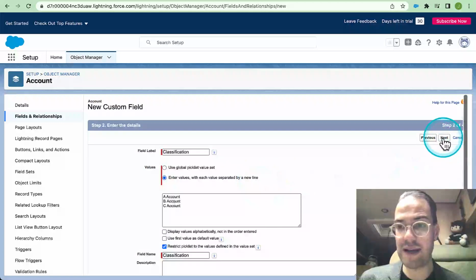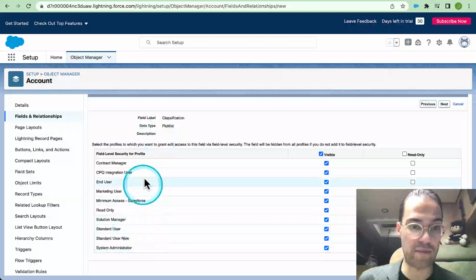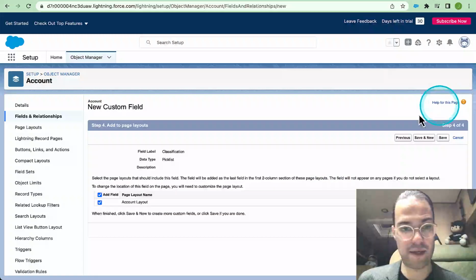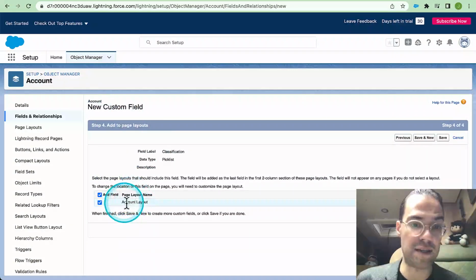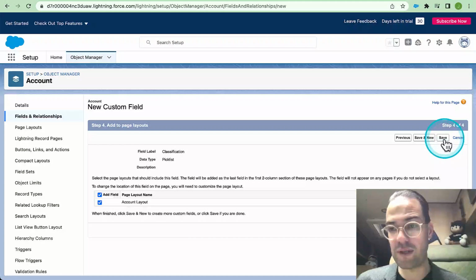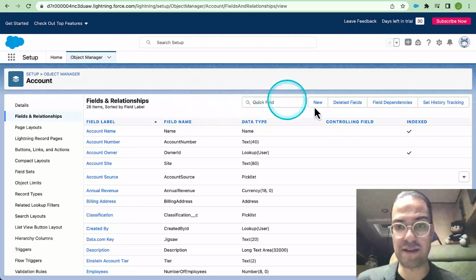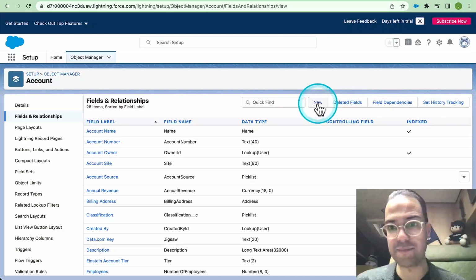So we can create this field, we click next, these are visible to all the profiles, and it will be added to the account layout. So we don't have to add it manually, it will be added for us to the account layout, and we click save. We might want to add another field, for example a date field.